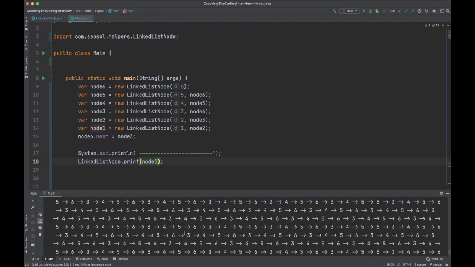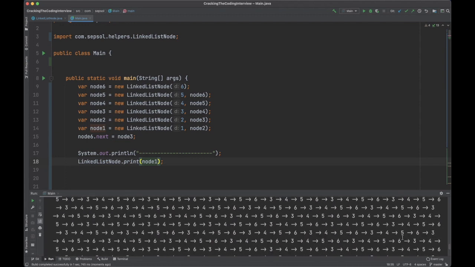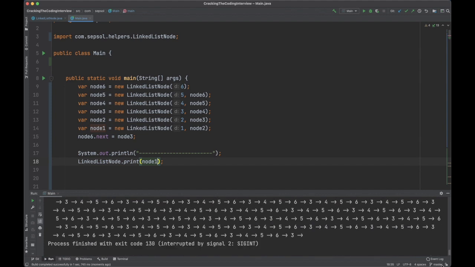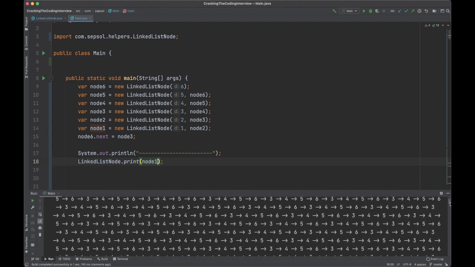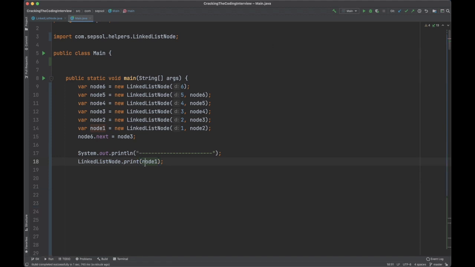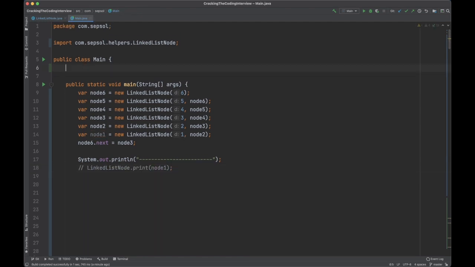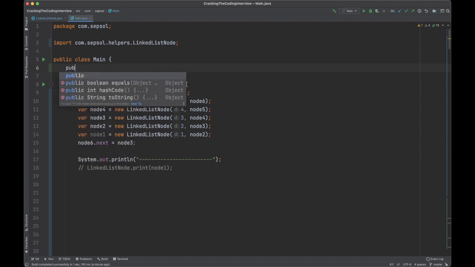So it's going through a loop. Wow, computers do compute very fast. Wow, it went way too much. Okay. So you can see what will happen if we have such a linked list. That's why we call it a corrupt linked list. All right, so I won't print it anymore.